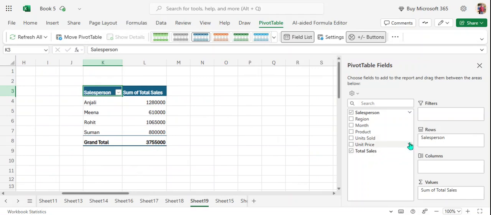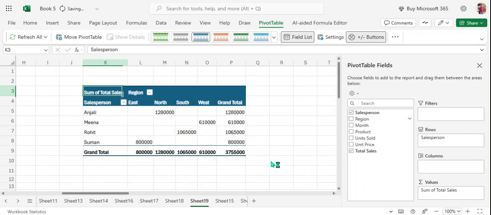Clear? Now, if you want to see region-wise data, you can check this way. This is the salesman name, and your region-wise data is here. If we have long data, the pivot table itself summarizes your data.